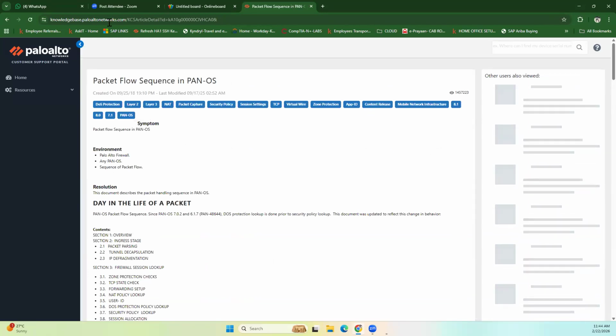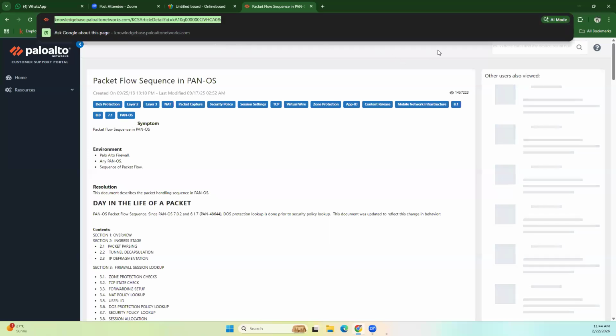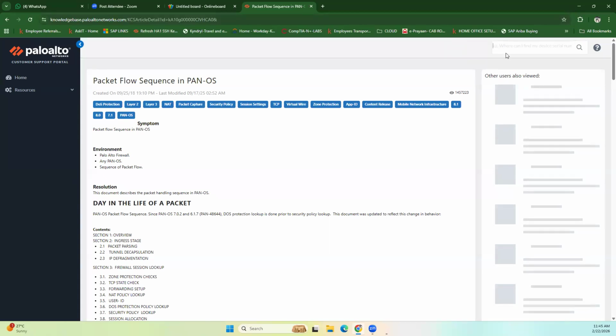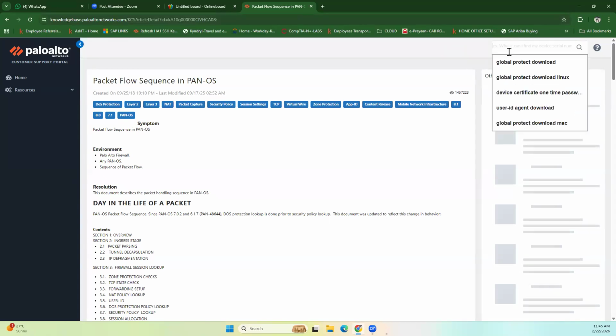So this is a knowledge-based documentation. Over here, you will be able to search for any information you want related to the configuration, related to the design, related to any sort of theory, explanation, etc.